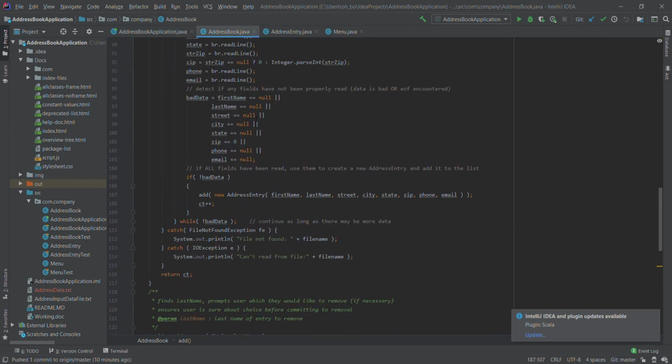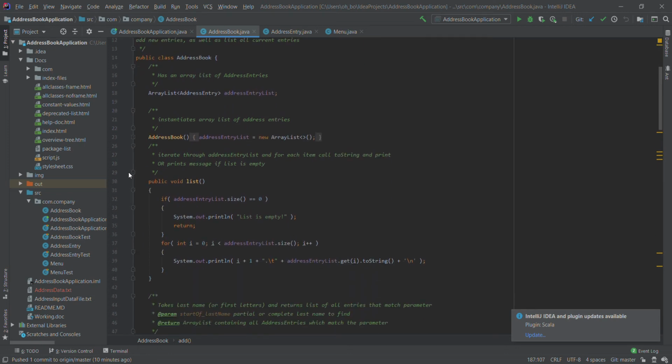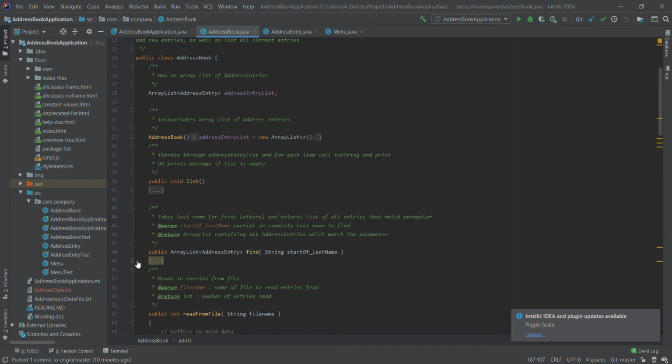Address book is fairly straightforward. It contains an array list. This is how I've implemented my address entries. I did this and kept them sorted to maintain big O of n behavior throughout the entire project.